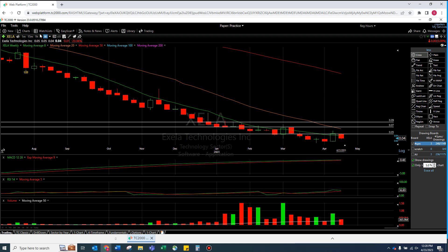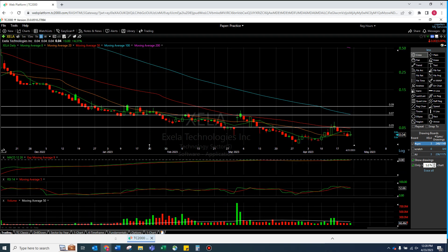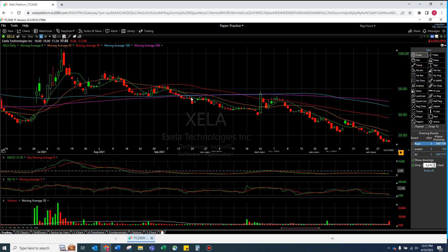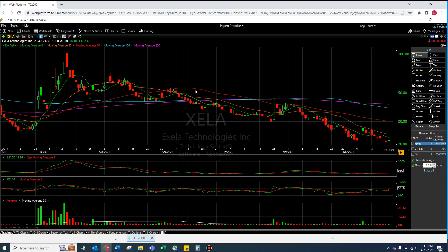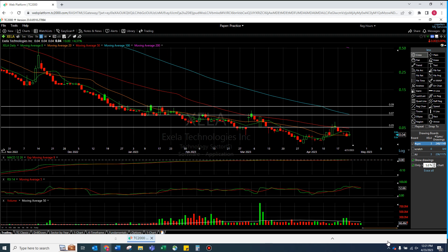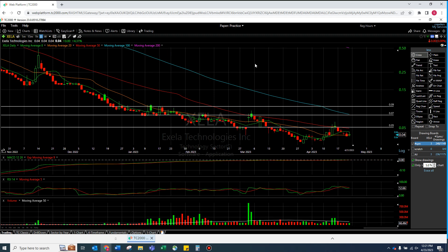Accela is trying — it's definitely trying. Breaking this 50 is probably going to be the real sign that this stock is ready to make a difference. Since September 2001, that red line has been pesky. Since end of August it's literally been right above us forever. Break the 50, and Accela will do some nasty things. Otherwise, just look at that red line — we never stay consistently over it and we're pretty much consistently under it. We're getting close, it's just not yet. Until that breaks, trade safely out there, and more videos are coming.